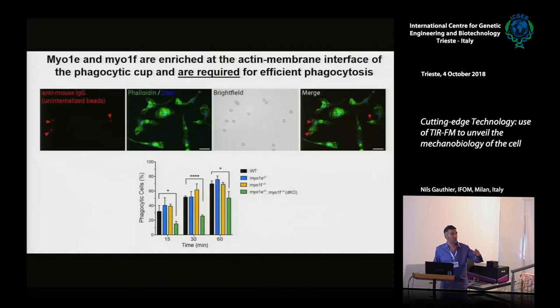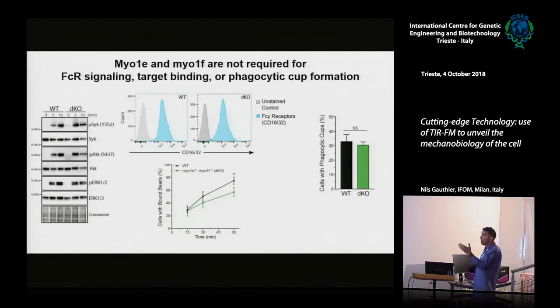And I insist, when you are looking at a molecular pathway, don't forget that you may have an incoherent molecule, and maybe redundancy exists in the cell. Then you are doing your knockout, or your knockdown, and you're like, yeah, maybe I have a phenotype, I don't know. But in fact, there is the homologous one, or the friend, that suddenly skyrockets because you killed the other one. And that's why you don't have an effect. Then you have to really be careful of that. For example, if we had done only the single knockouts, we would have seen nothing, so this is important. As for how it works, it's not the signaling that seems to be affected.